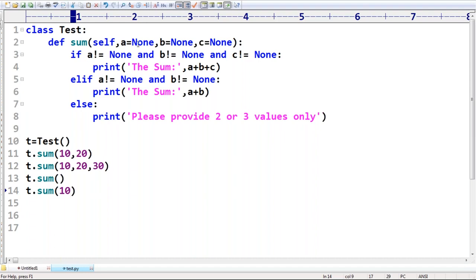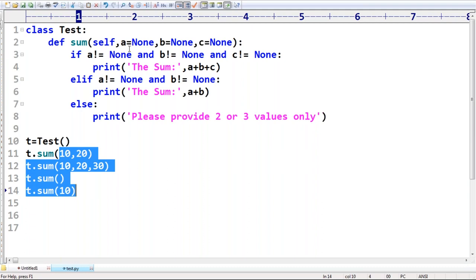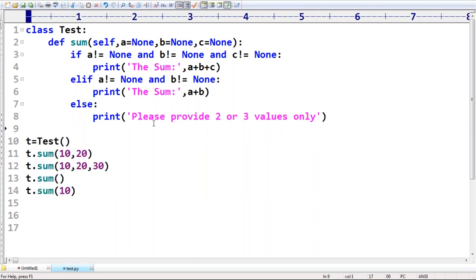Another way, sir. Yes, Saujanya, you can take A is equal to 0 and you can compare. Yes, it is also acceptable. It need not be None. If you want the sum of numbers always, that's why you can take 0 also, no problem. Acceptable. Next, sir, observe like this.